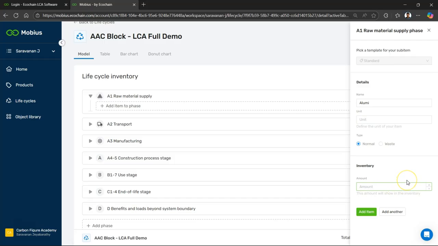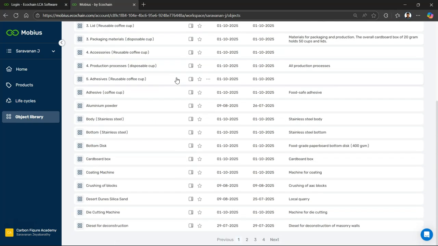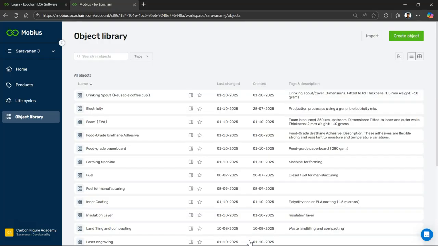Everything you have to add. Once such an entry is added, it will be registered here in the object library. On the left side you can see these two or three pages.